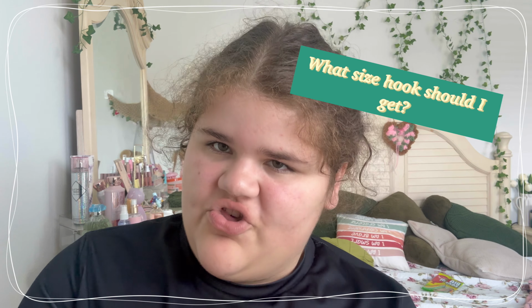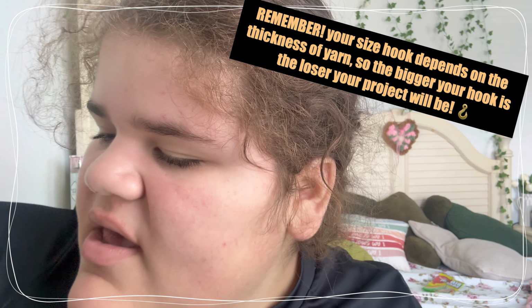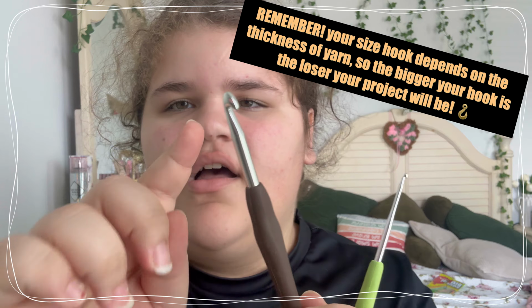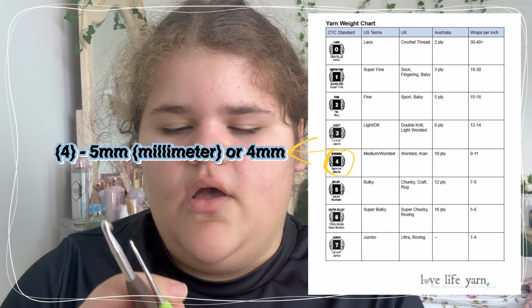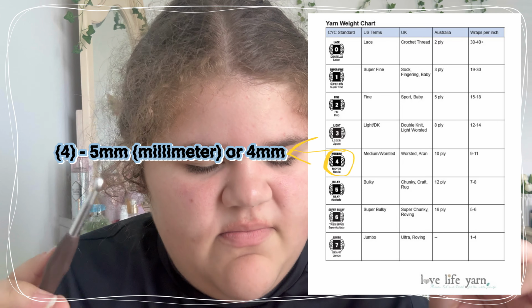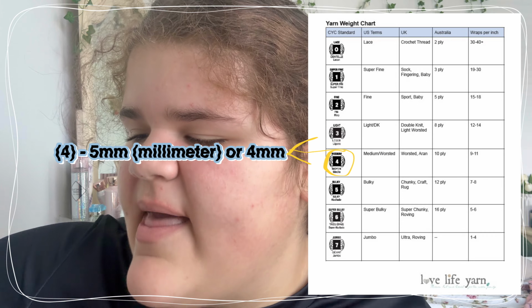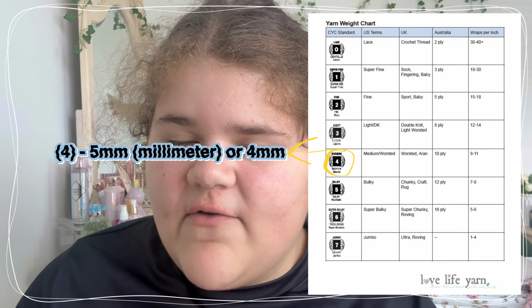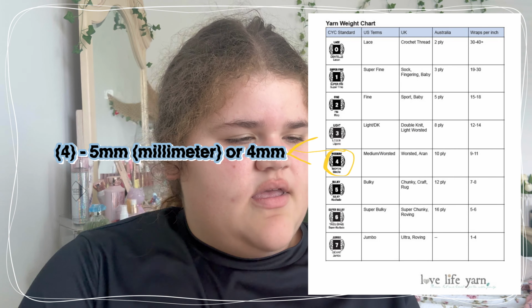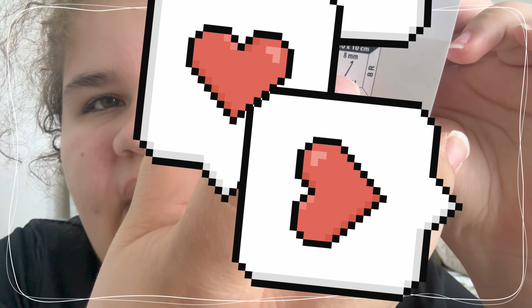Now, what kind of hook should I get? Well, I should let you know that the thicker your hook gets, the bigger it gets, the looser your project is. So for medium 4, the label recommends a 5, but I personally recommend the 4 because I like tighter stitches. But that's just my opinion. You guys can use the recommended hook size, because on here it should mention the hook size that you should use.